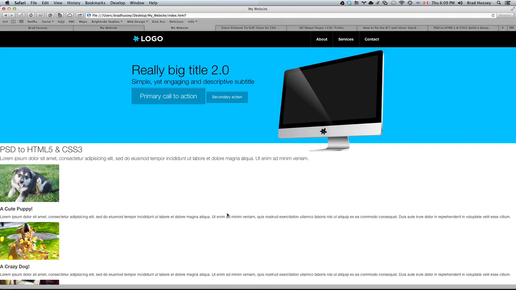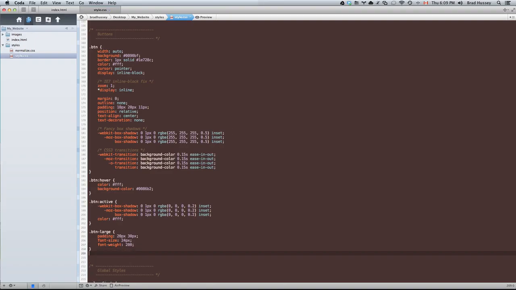So let's move on to the secondary button, this one right here. And let's actually put a comma there, and we can select more because they're going to have the same styles. So the secondary button and the secondary button's hover is going to be the same, and the button secondary active.